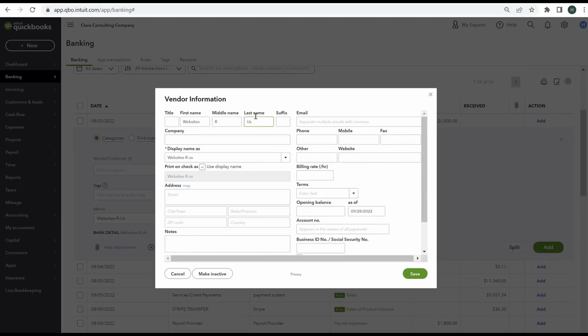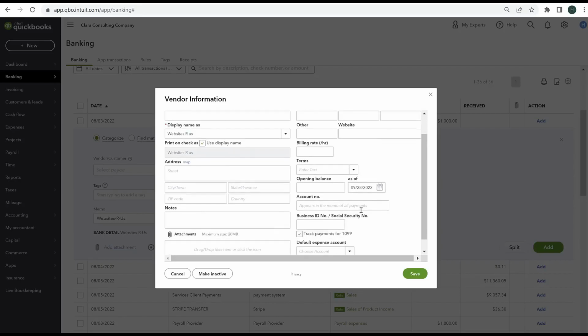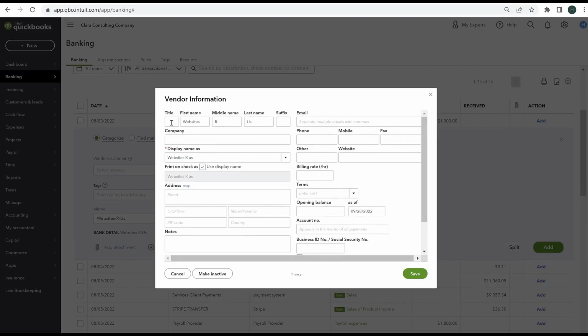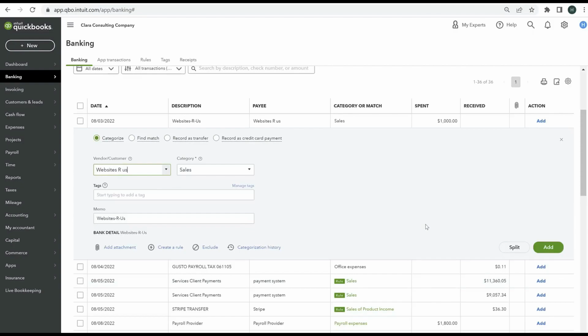So make sure my spelling is right. And then I would go down here to track payments for 1099s. If you have the business ID, you can go ahead and put it in there, but this will help keep track of things that you need to identify for 1099s at the end of the year. So if you have paid a vendor, take the extra second to just click the details and click that checkbox. Even if you do nothing else, you can gather all the information later. I highly recommend getting a W-9 at the very beginning of working with somebody, but if you don't, you at least have this tracked so you can keep an eye on vendor payments, okay?